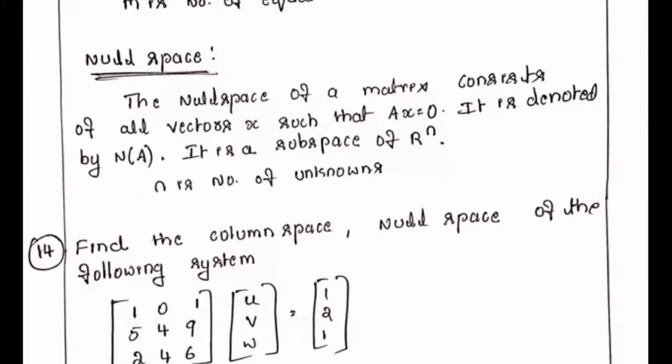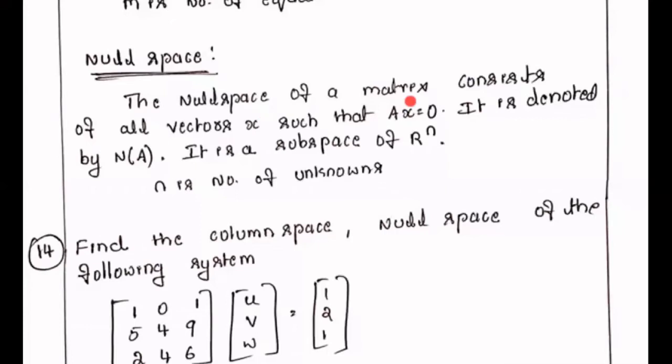These three equations, if you represent them in matrix form, what you get is 1, 2, 3, 4, 5, 6, 7, 8, 9. That becomes A. Now you have to find x1, x2, x3, right? That's why it is AX here. All the possible solutions for this is nothing but the null space. That is the meaning. The null space of the matrix consists of all the vectors X such that AX is equal to 0, that means all the solutions of AX equal to 0.